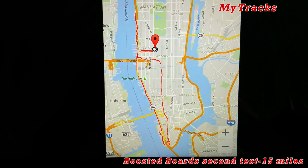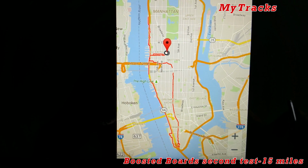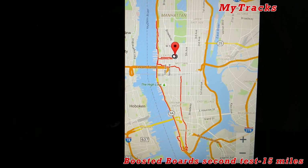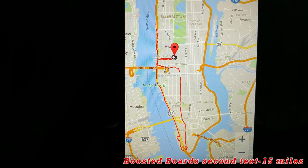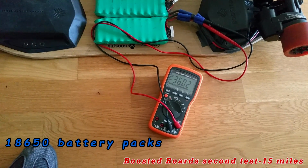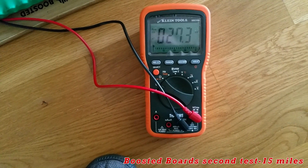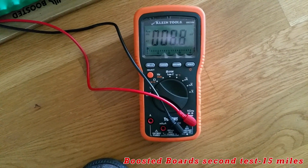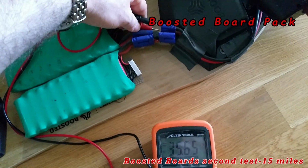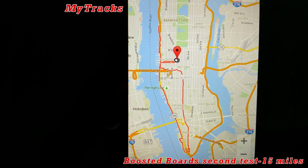I'll show you guys in a second the voltage in the cell. Actually, the additional 2 packs were about 36 volts, and the Boosted board pack had 35.5 or 35.6, close to 36 volts. So I could definitely squeeze another half a mile, probably even more than that, to reach 3.0 volts per cell or 30 volts in the battery pack. Definitely I could have gotten 15 miles, and I was a little bit tired.